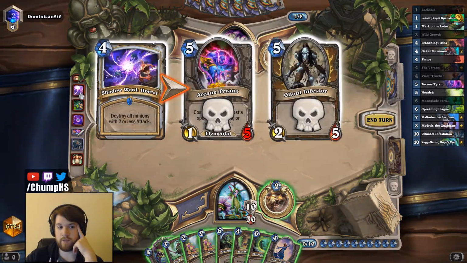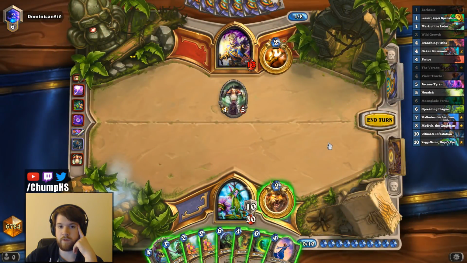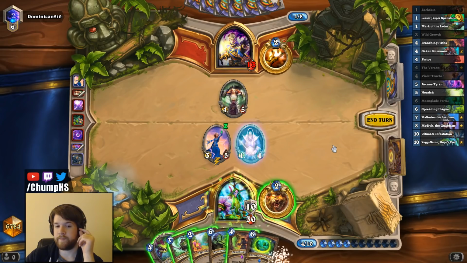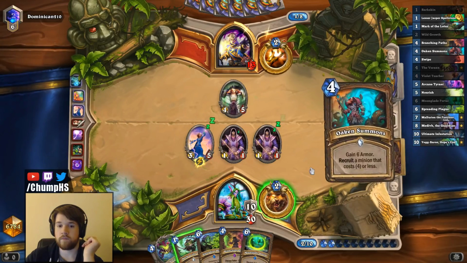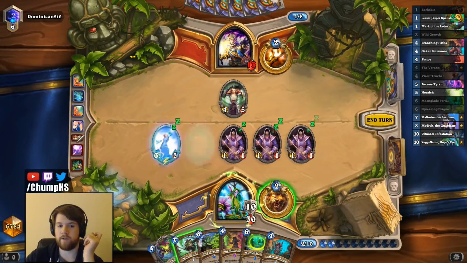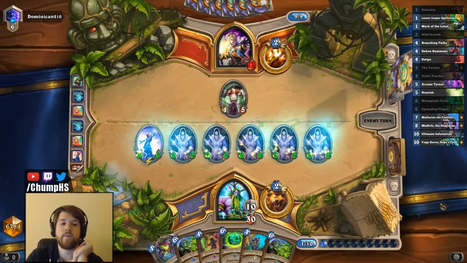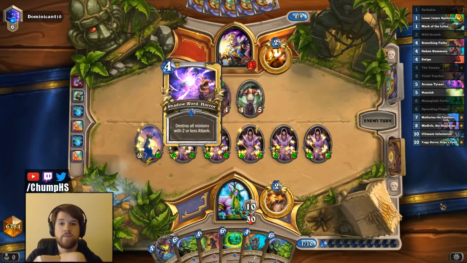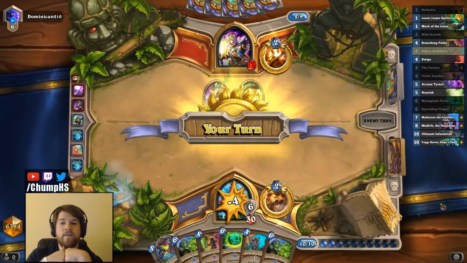Seems pretty appealing. I did just see a Shadow Word Horror, and he had to play the Shadow Visions to find the pint-sized potion to go along with it. Let's pop off. Drawn all of my low-cost minions, so the Oaken Summons is not very good. Alright, pretty good turn, I would say.